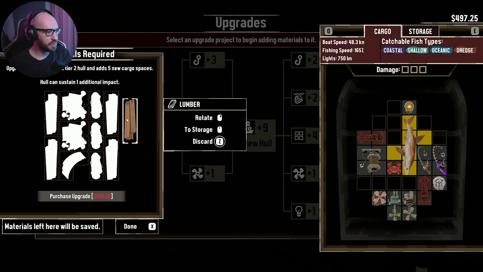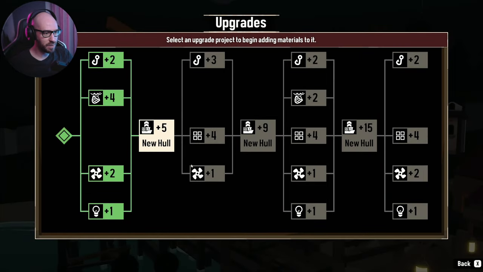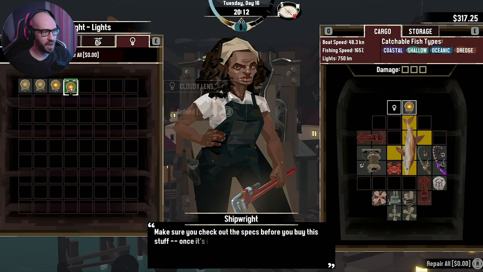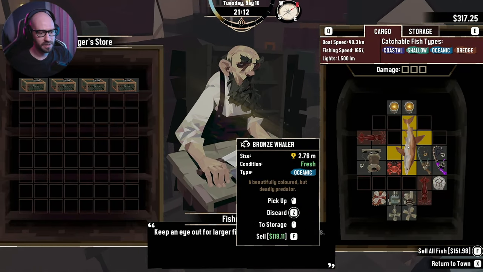Next up, it's going to be... What is this even? Materials required. So I'm going to need quite a bit of materials. I think I do have quite a bit in my inventory. But first, let me go in here and grab me another light. There we go. Next, let me go in the fishmonger.